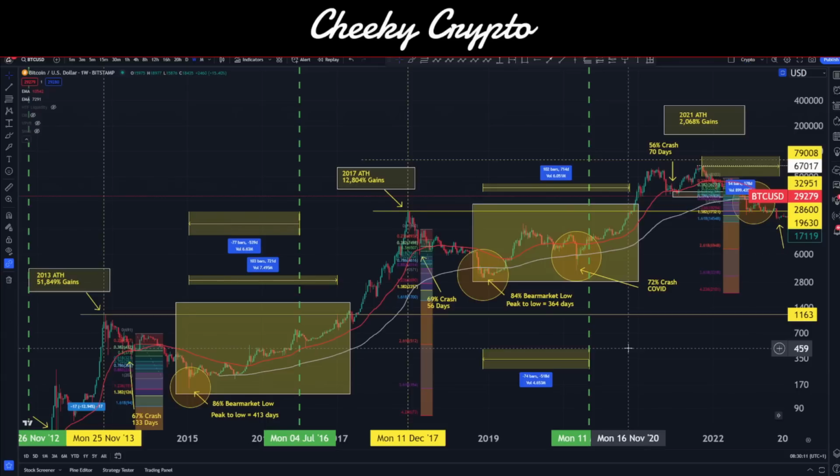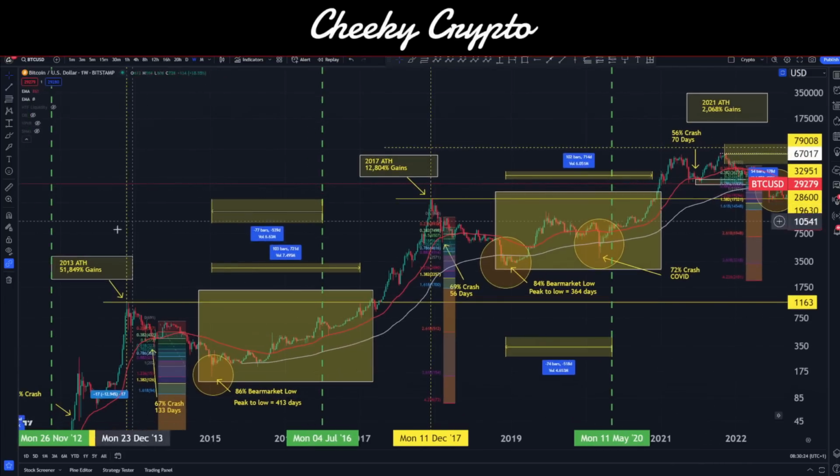Okay. So then we have the bullish market. We have a double peak, very much like 2013, however, not as steep and not as impactful. Again, we top out at 2,068% in gains. So 51,000, 12,000, 2,000. We can see that there's a rate of diminishing returns. This is pretty obvious because it requires a significant amount more money to move that needle. It requires a lot more demand and a lot more shrinkage of that supply, which you're just not really seeing in an impactful way to keep driving it further forward.